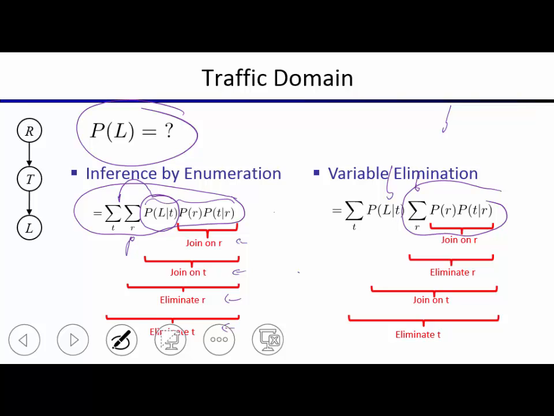So if you ask yourself the question, why do we need to join all factors that have a particular variable participate in it before we can sum it out? This is the explanation, right? The reason we can sum a variable out is that the summation we're looking at, for example this one here, needs to consider anything that has that variable participate in it. So as long as you haven't joined everything on that variable, there's no way you can execute that summation. And so in this case, these are the two factors you need to join together before you can sum out over R. All right, so that's the math.